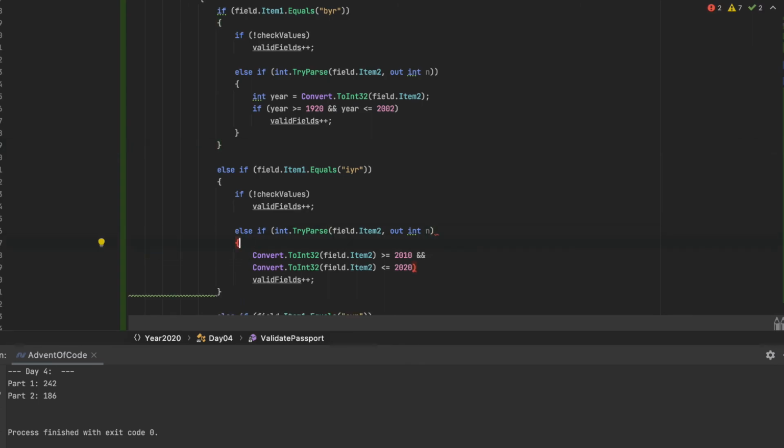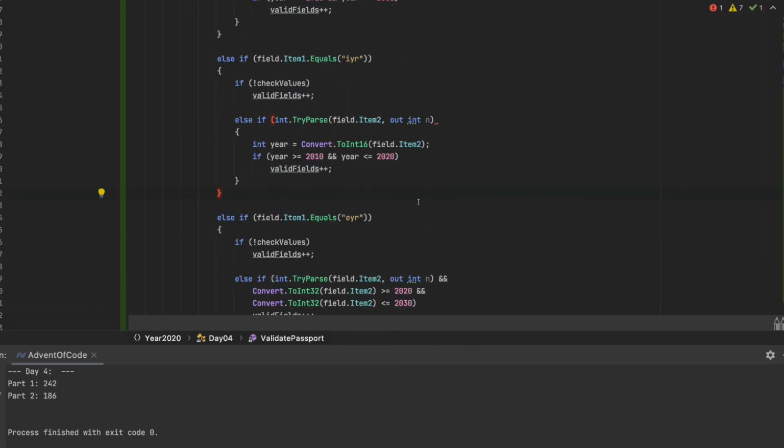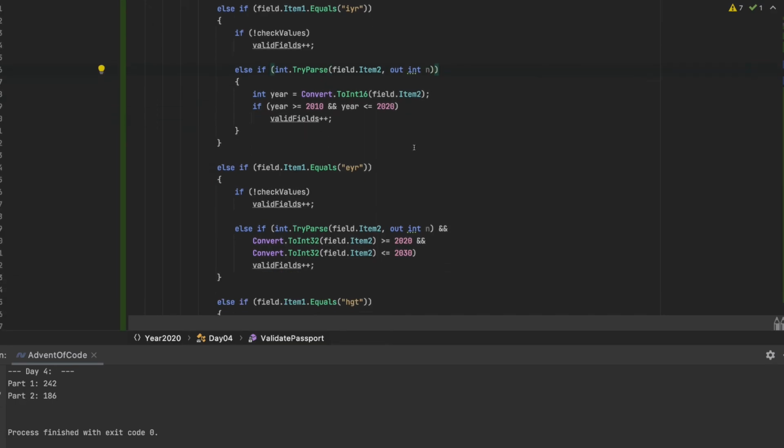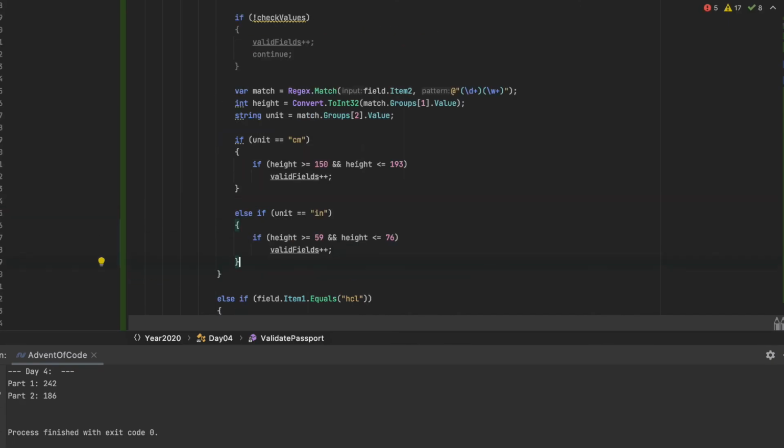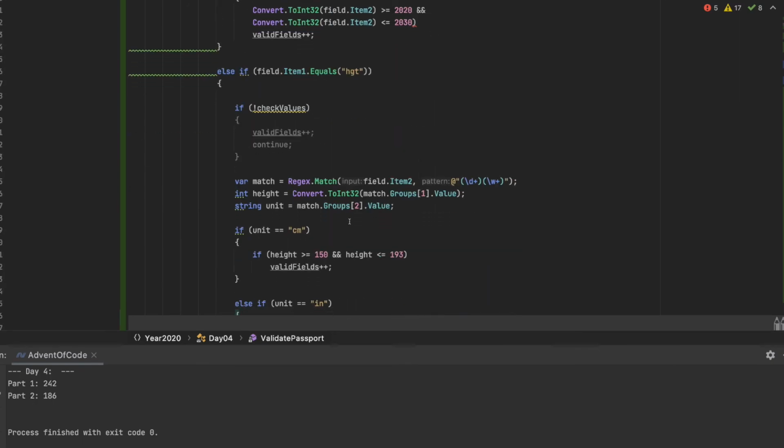So let's do that to all of these. And actually, we don't even need Int32, we could probably use Int16, I think. Where was I?